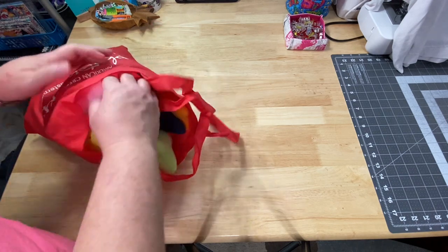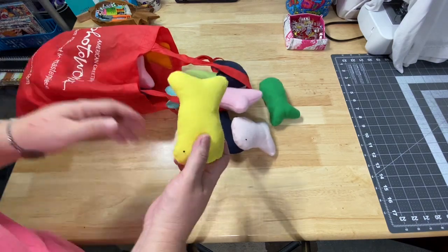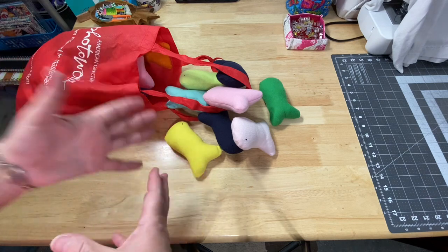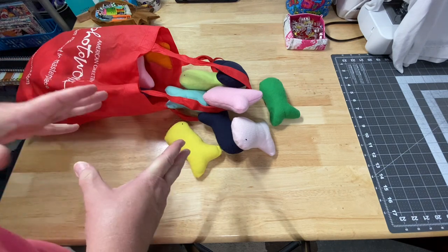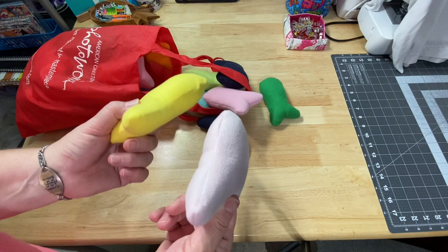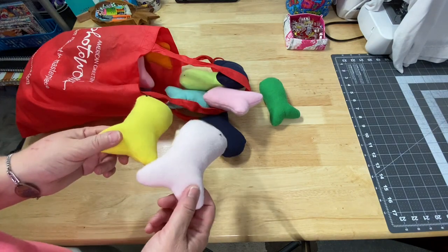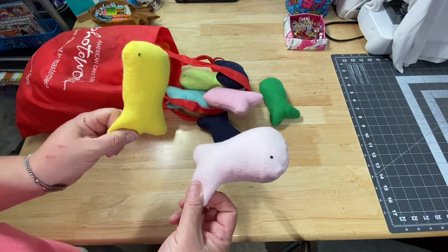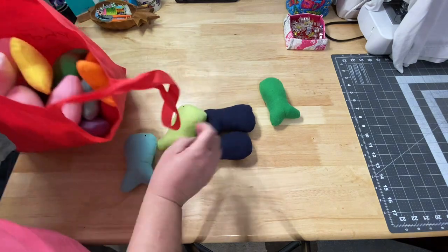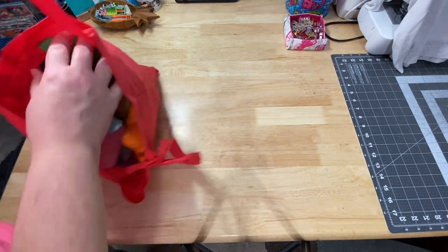Now to start it off, there was this craze at one point where we were all making these stuffed fish. That's what this is supposed to be — a fish. So I have all these different rainbow colors from a pattern; I think I was testing the pattern for someone. They make fun toys for toddlers or they'd be good cat toys — there's no catnip in it, but you can always rub some catnip on it. I'll include these with anyone who makes a purchase if you'd like. Just pay shipping, and if you're already ordering something, I'll put some in for free.